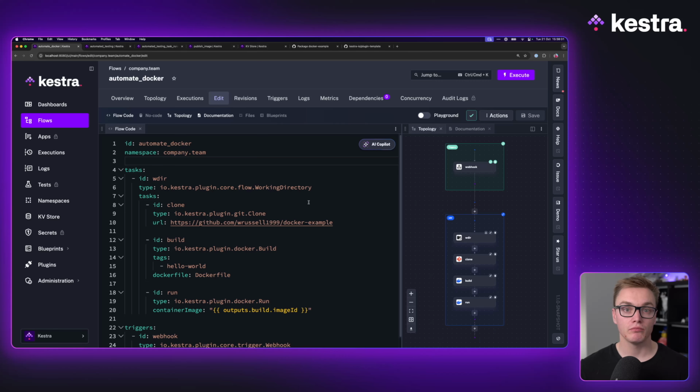Being able to automatically build containers can be life-changing to your infrastructure. I'm going to show you how you can build your very own CI/CD platform using Kestra as your platform of choice. Now, for those of you who are unfamiliar, Kestra is a workflow orchestrator that allows you to build powerful workflows without any limits. Using our Docker plugin, you'll be able to build powerful workflows that can integrate directly using Docker. Let's have a look at this example.